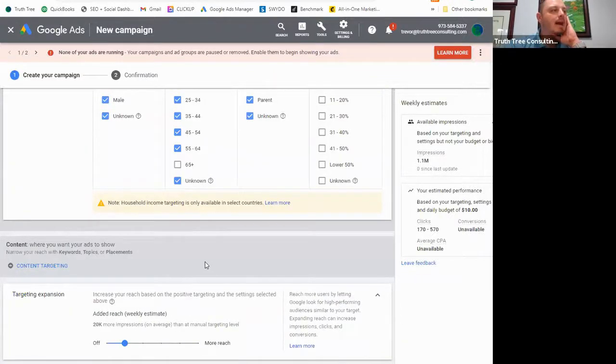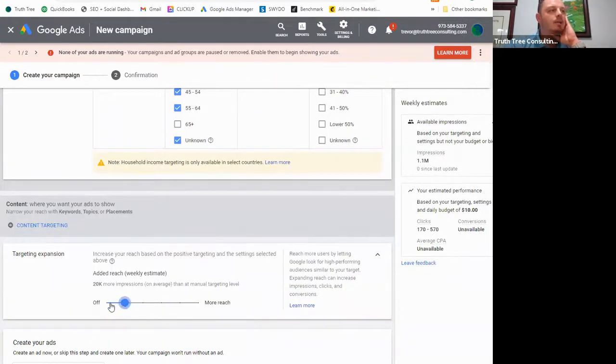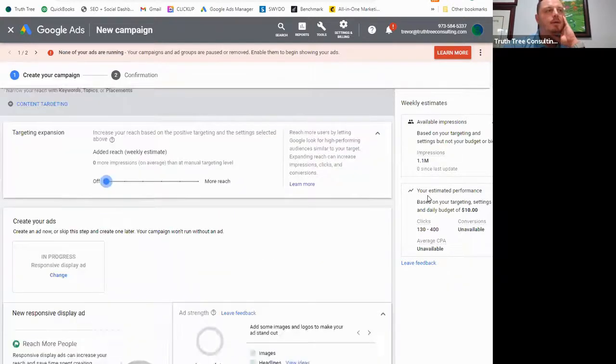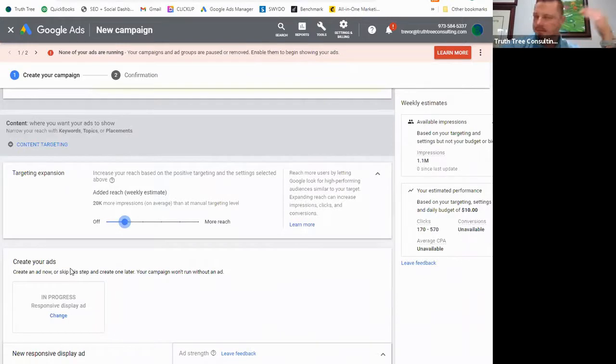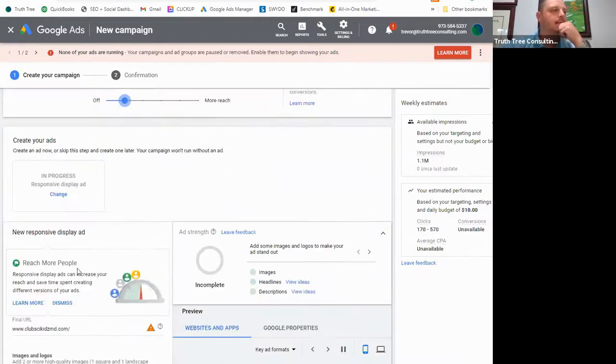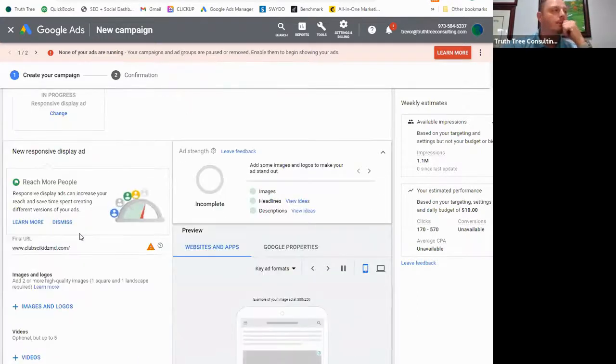So now that we've got that, we can do target impression. If I turn this off, this number over here, when it refreshes, is going to go down significantly. So you always want to leave a little bit of room for that, because again, Google does not know every single person's age or the children present in the house. And I think a lot of us are becoming a lot better at hiding our information from those things. Now, a couple ways to go about display ads. You can build your own, and you have to know what the size proportions are, or Google very easily will build responsive ads for you.